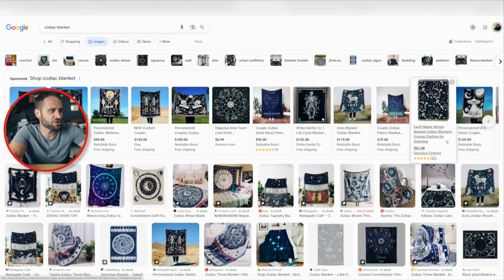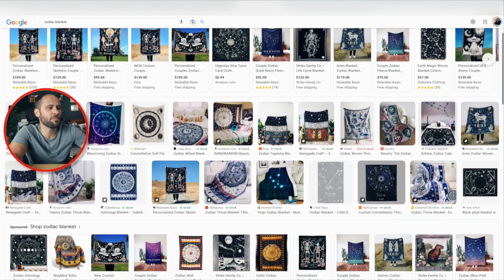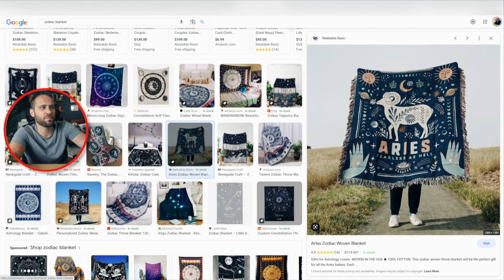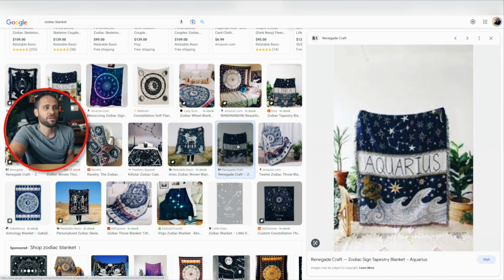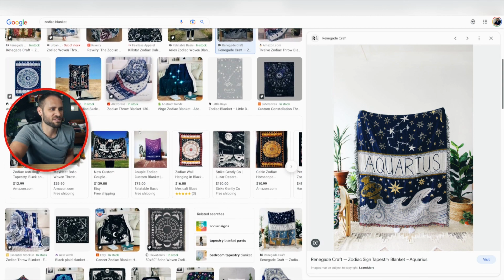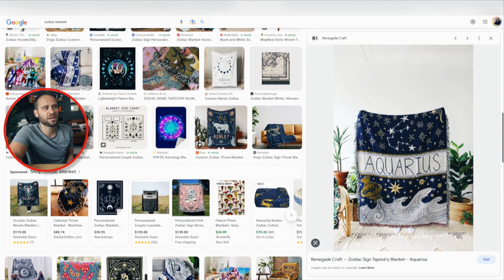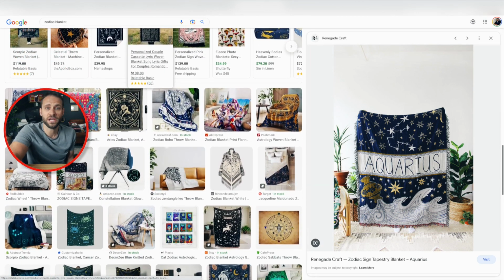Another niche that I think could be a cool idea for this could be something inside of like the zodiac niche. I could see something like this here being done for a specific zodiac sign, right? Obviously this here is a regular blanket, but what you could do is create a blanket that is in a shape that relates to the Aries zodiac sign or the Aquarius sign or the Virgo or whatever else, right? You can see lots of different products. People are doing very well inside of this niche for other types of products, and I think this could work well for the zodiac niche as well.